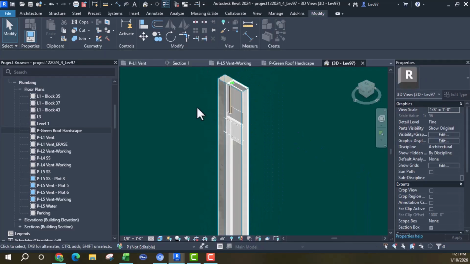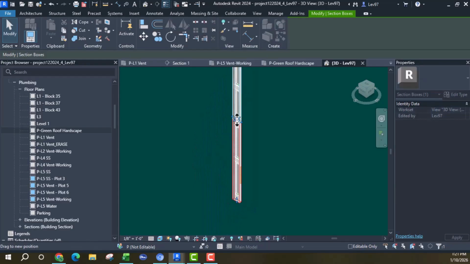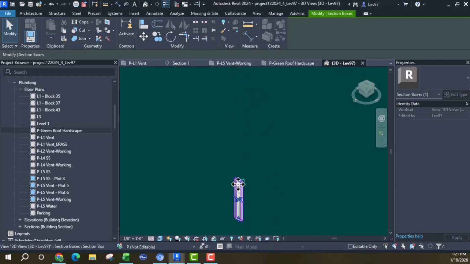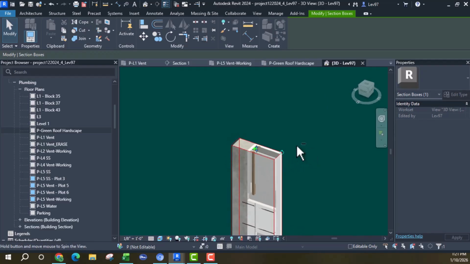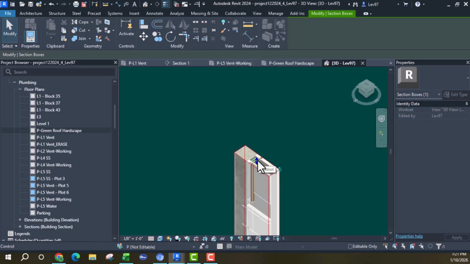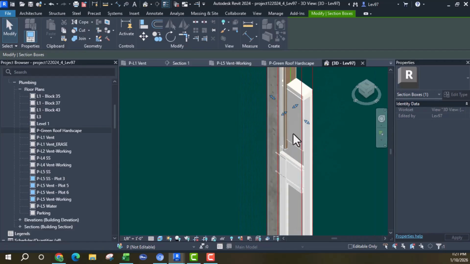So now we're looking at, let me make this come up. And we can go here. So I want to go all the way up through the roof. You see how it's, okay. So that was our offset.